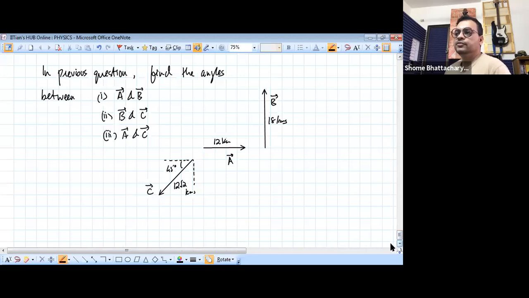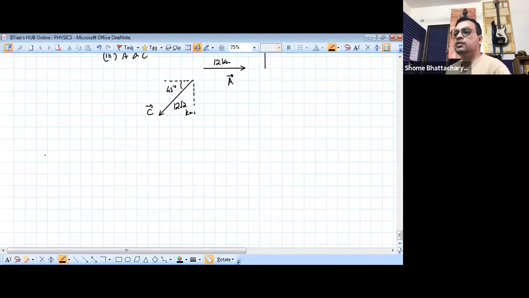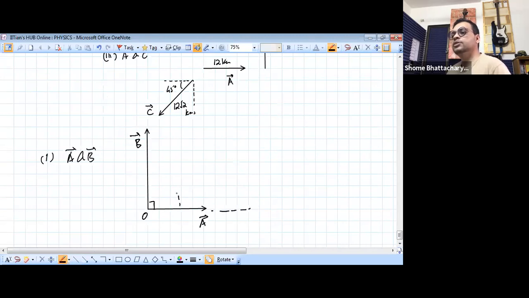So see, sometimes it gets a little confusing how to get the angle between two vectors. So suppose I want to find the angle between A and B. So for the first part, what I can do is pick up that vector arrow of A and draw it again over here. And in comparison, draw the arrow of B from the same origin. I've drawn the vector A also from the same origin, the vector B also from the same origin. So I can see that this angle is 90 degrees. Okay. So to turn from the direction of A to the direction of B, how much you have to turn by? You have to turn by 90 degrees. Okay. So therefore, the angle between A and B are at 90 degrees to each other.